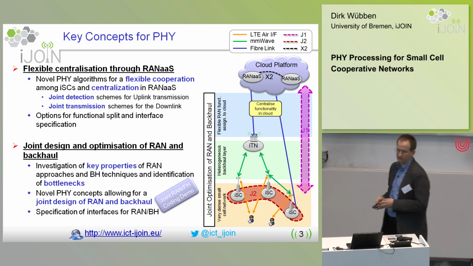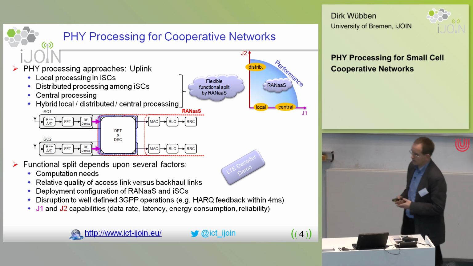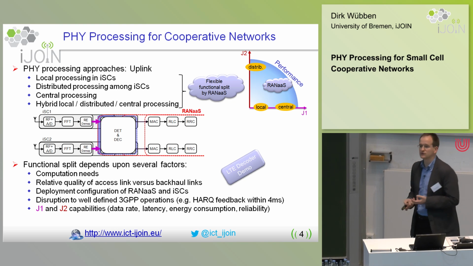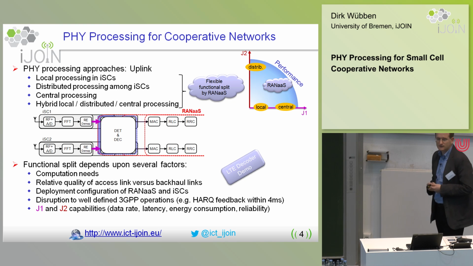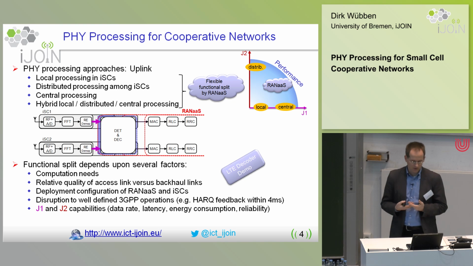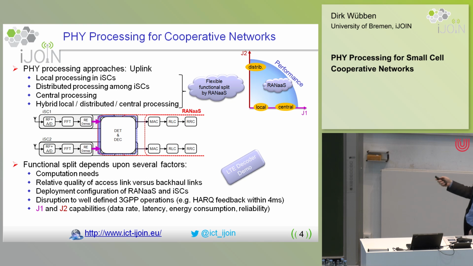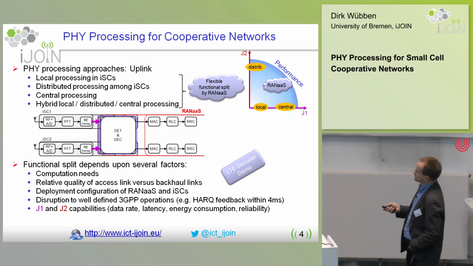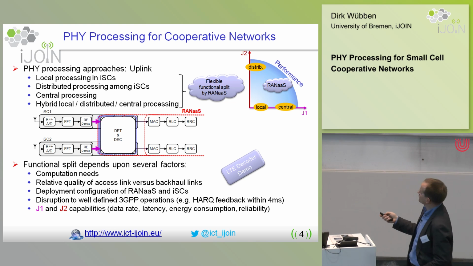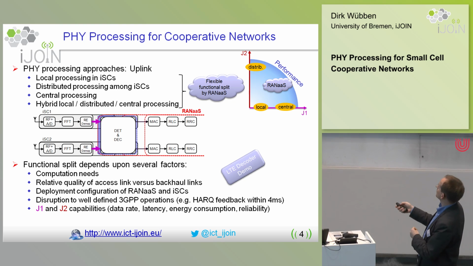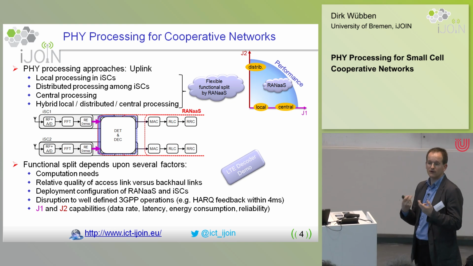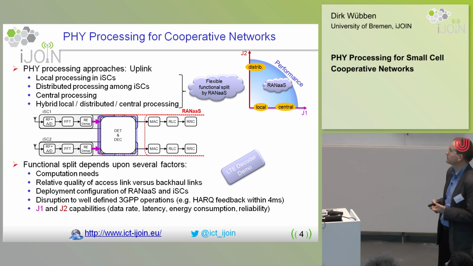which you are heavily invited to visit. Okay, so what kind of techniques can we do when we have a distributed radio access network architecture? We can perform some kind of processing for these cooperative networks. Here we see the block diagram for some small cells, the RF and AD converters, then FFT, the resource demapper, the detection, the decoding, then some MAC layer approaches, radio link control, and so forth. And now different possibilities exist with respect to where to place the corresponding functions, what kind of requirements we have for the J1 and the J2 links, and what kind of performance gains can be achieved.